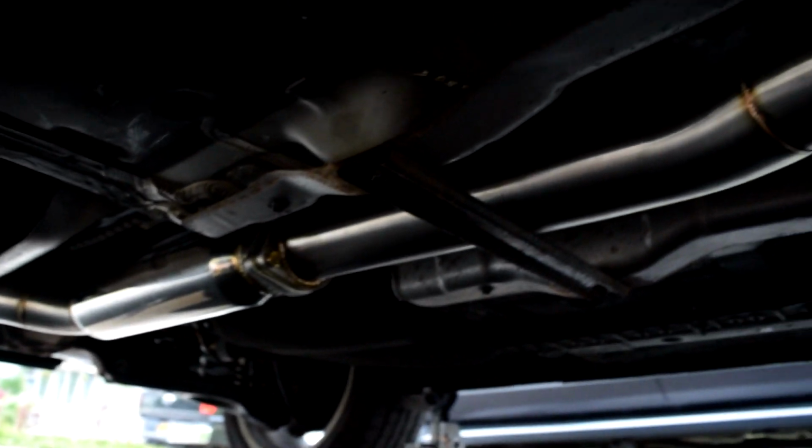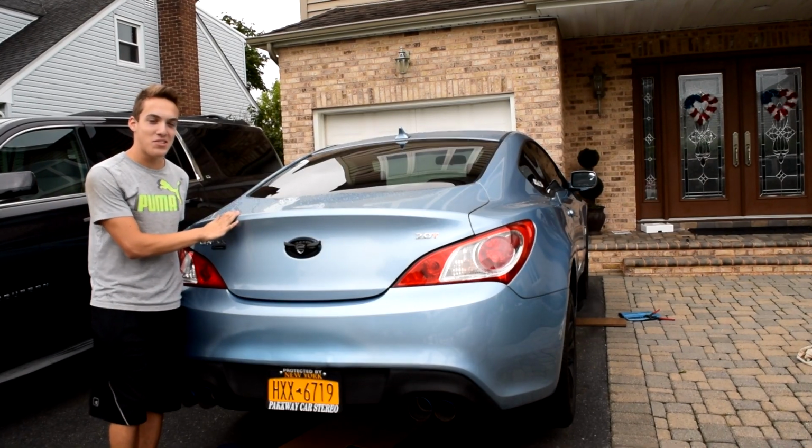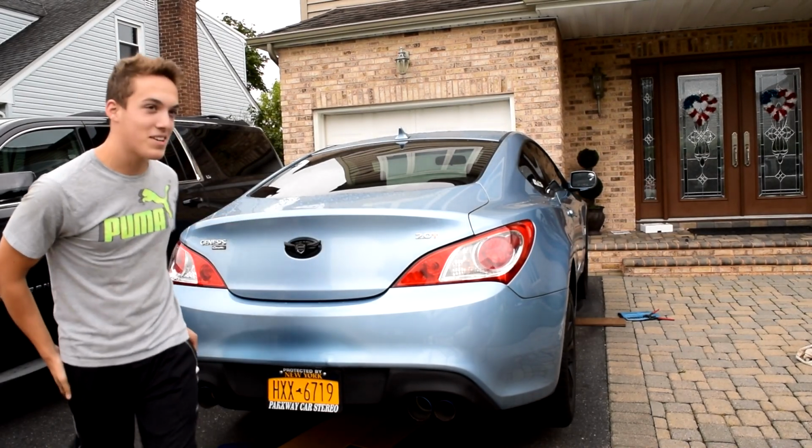Alright, so now my exhaust is mostly in, we just gotta tighten up the bolts. Time for a cold start, it hasn't been started in like 2 days. I'm excited, let's see how it sounds. Ready, kid?